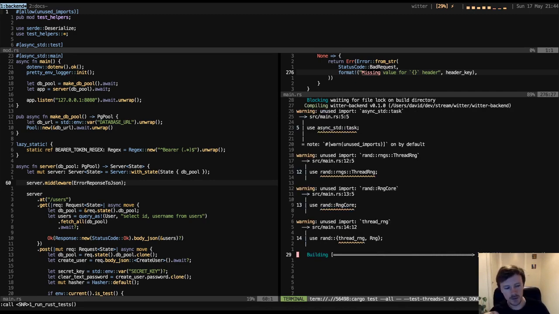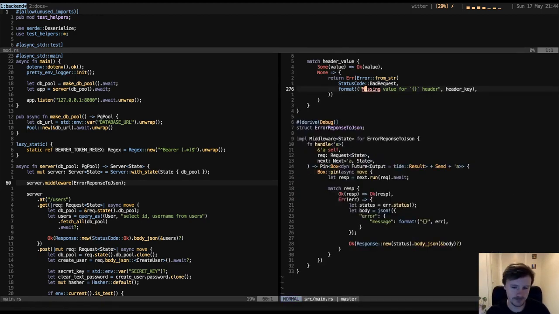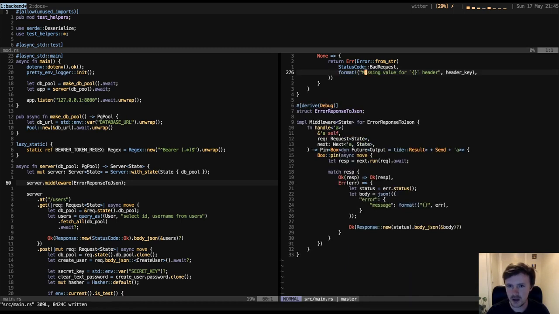Notice the very first assertion with the content type did work. So there we go. We're now correctly setting the JSON body.